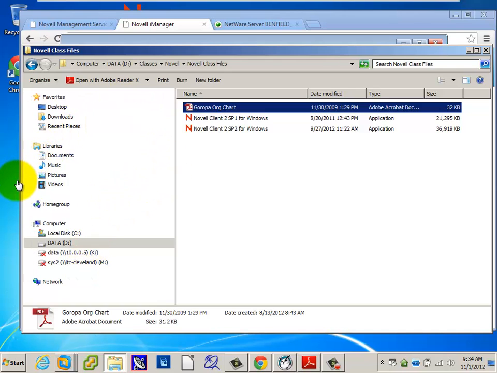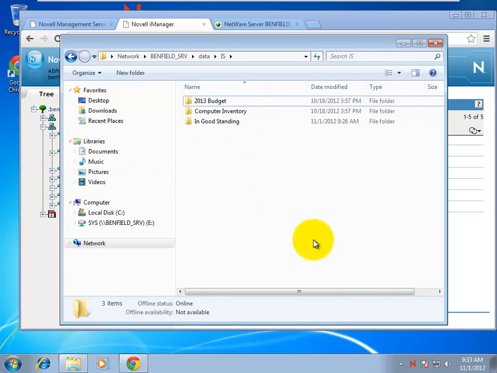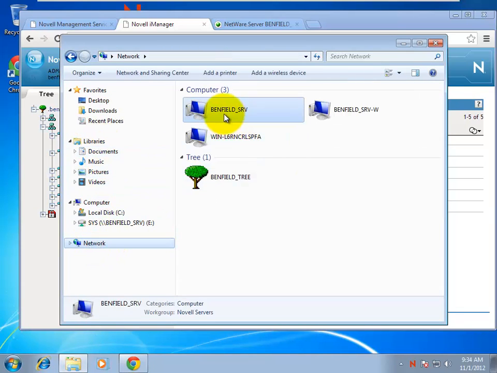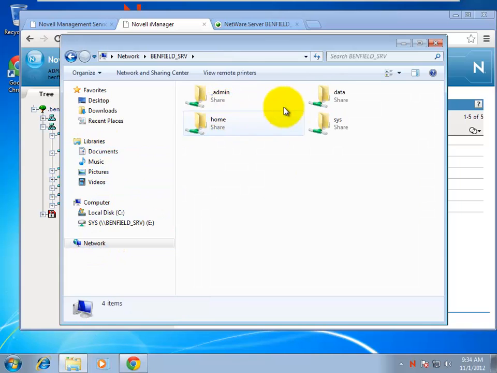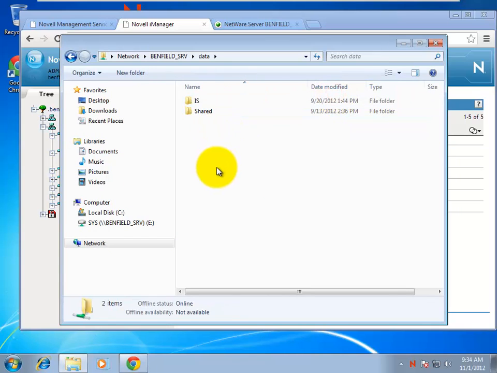Right now, as I'm logging into the Novell, I keep having to navigate under network, and then under the server, and then under the volume, and that gets a little cumbersome and not the easiest to use. So we were looking at login scripts. Now login scripts can do lots and lots of other things. The main thing that we use them for is drive mappings.